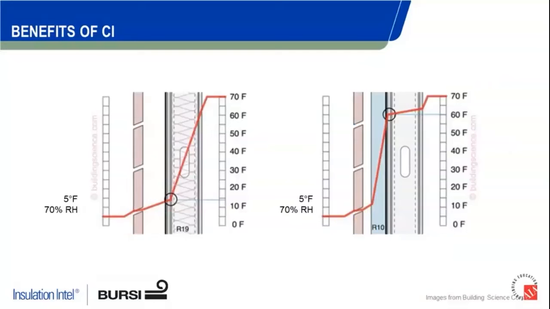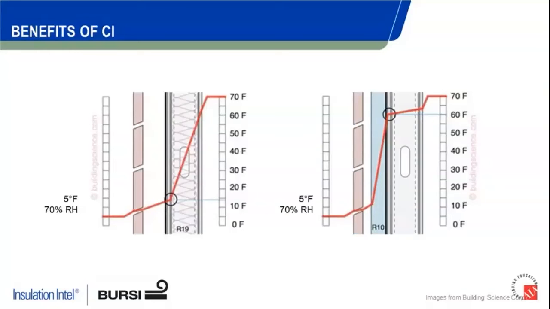Same exact wall system we saw there. Now you can actually see that temperature profile across that assembly, 70 there at the top, and it trickles down to 5 there on the exterior. And you can see how fast the temperature drops across that wall system with no CI. So we go down almost 60 degrees in the same distance as the image there on the right. When we added CI to the system, we've only gone down 10 degrees.